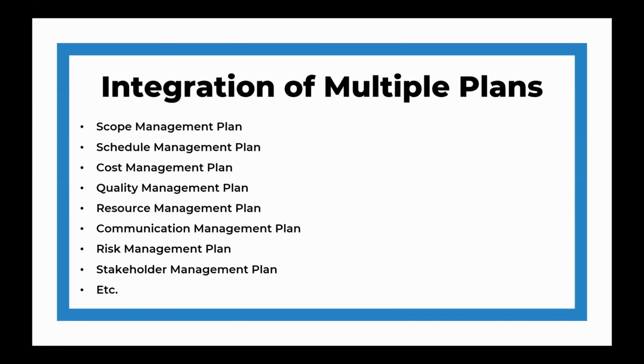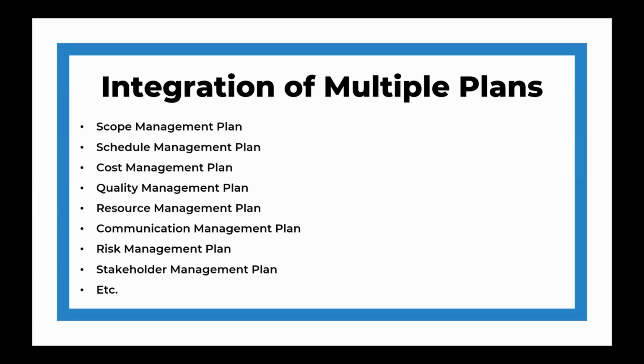Now, the goal of the IPMP is simple. Rather than managing all of these different components independently, the IPMP combines them into one unified strategy. Now, PMI defines 19 different components of the IPMP, but most likely you won't need all of them. One key takeaway to remember is to draft your IPMP according to what you need to manage closely on your project. The rest of those components pretty much just take up space.